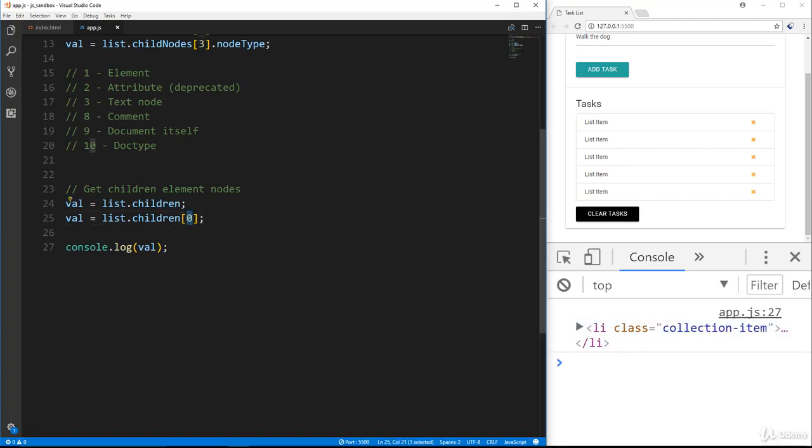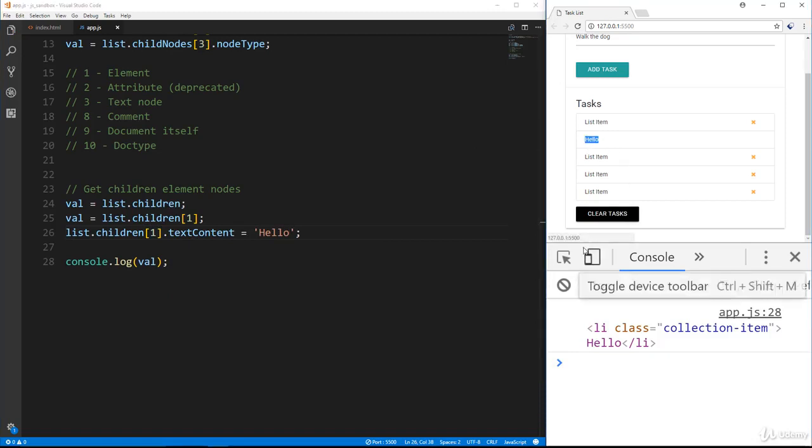If I do 1, save, that'll give us the second one, and so on. And we can do things to these as well. So if I were to take this one and say dot text content equals hello and save, you'll see that the text of the second one is changed to hello.